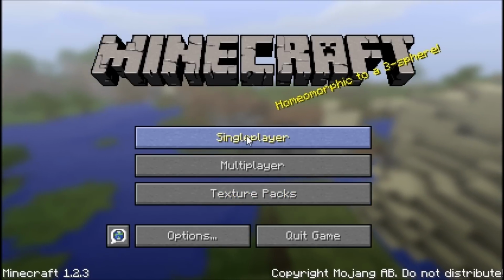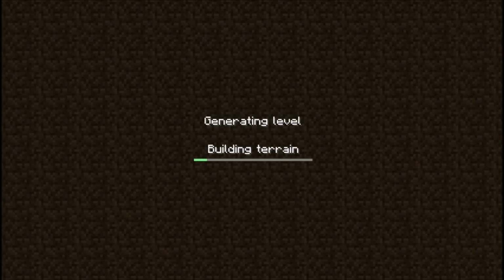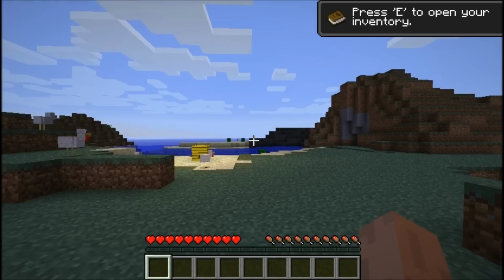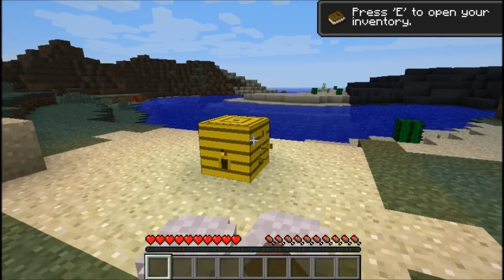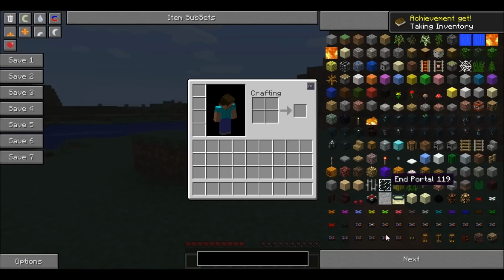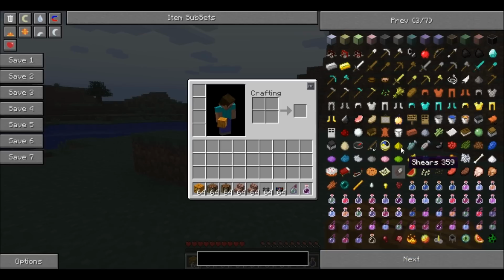Alright, so as you can see, I logged in just fine. We're going to go to single player, create new world. We're just going to create a random world just so I could show you that everything is working. It's going to generate the level, and everything shall be just fine. So you can see, we spawned. The world's just going to load around me. As you can see, here's something from Forestry, so we know that loaded right. If we go in here, you'll see that we have all those fun mods, and we can see that everything is installed correctly.